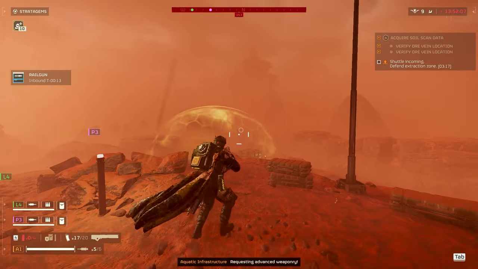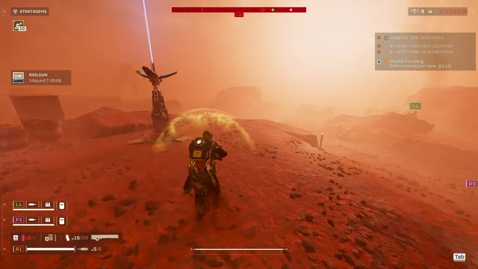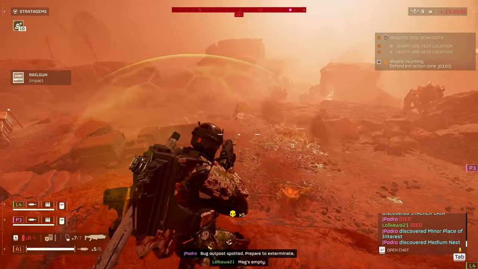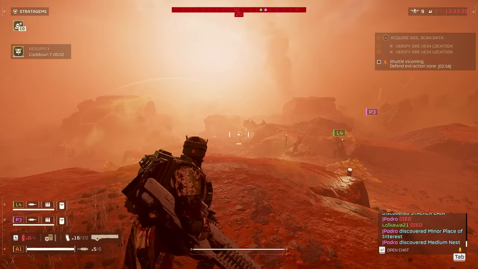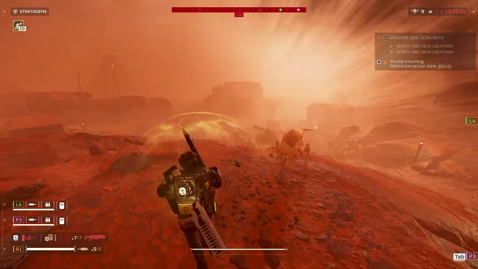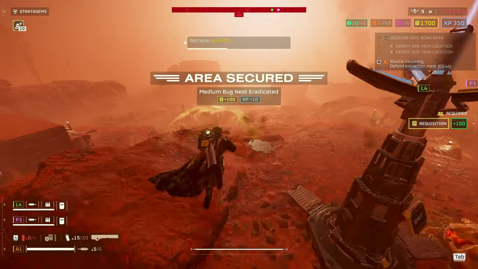Requesting advanced weaponry! Oh, look at that, dude. Like, it's just easy now. There has to be something I'm missing, because this is too good to be true. Someone in the comments... I mean, there might be someone in the comments, you know, don't go looking for... Reloading. No. I don't know. If anyone can enlighten me, maybe it's just always been this way. But it is so easy to kill Bile Titans now.